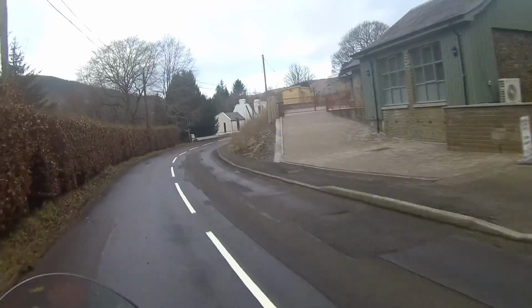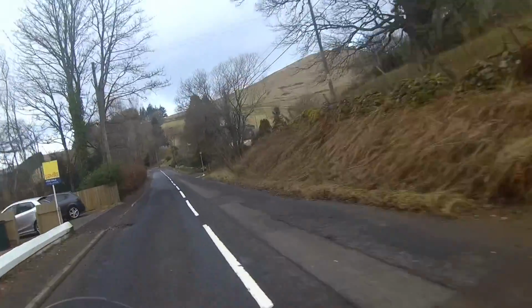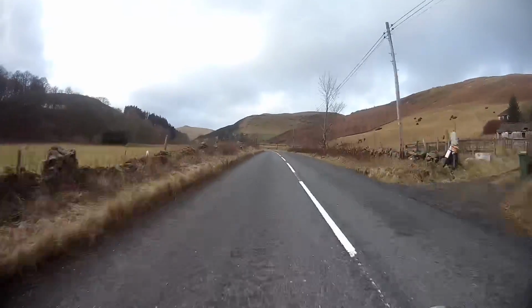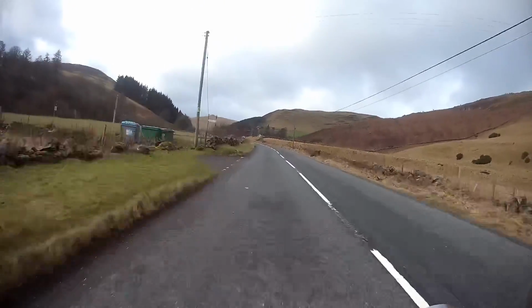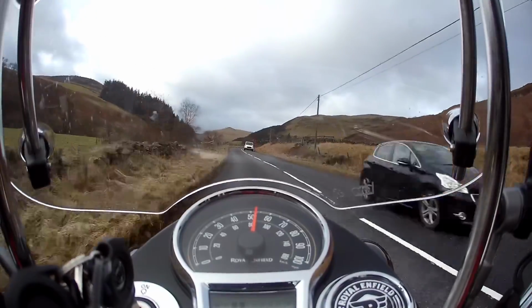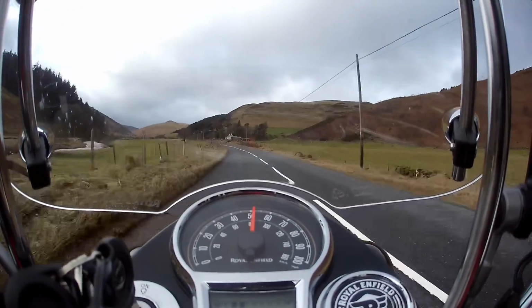But these drift cameras, I mean, they're great. There's a built-in battery, and it will last 6-7 hours in continuous filming. The bike's going great. People keep asking me about the camshaft and how well it's performing, what the fuel consumption is like and stuff like that. Well, I can assure you the bike's going great. It pulls really well. I've had no issues whatsoever.